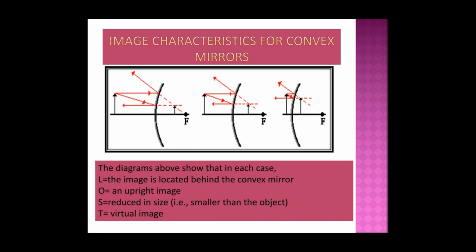Okay, let us now go back and try to understand what type of image is formed in a convex mirror. As you can see in an example of a ray diagram, there are only two rays that we will be focusing on. The first ray will hit the mirror and be reflected back. And that reflection, we will be tracing back. We will be forming an imaginary line at the back of the mirror that will actually hit the focus.